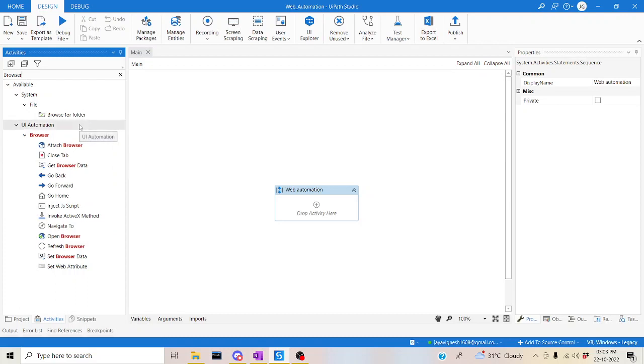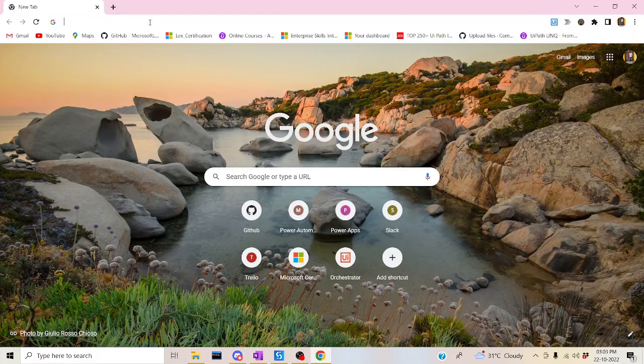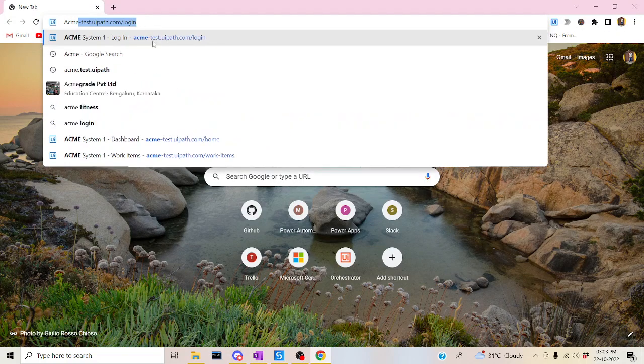For example, we are going to do some activities in Chrome. We are going to automate a particular process. Let me show you something. Let me open Chrome. In Chrome, just type ACME.